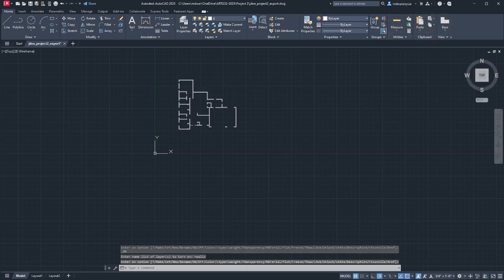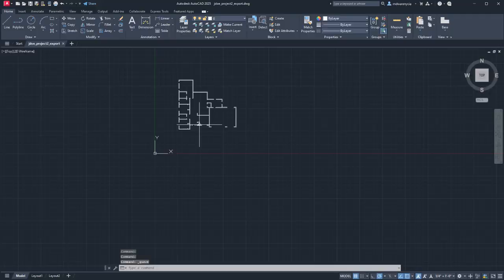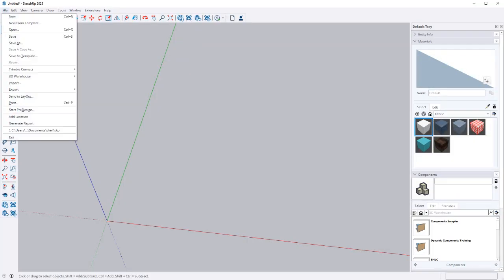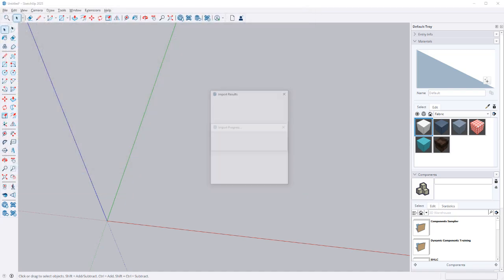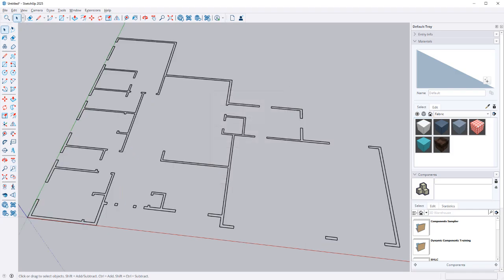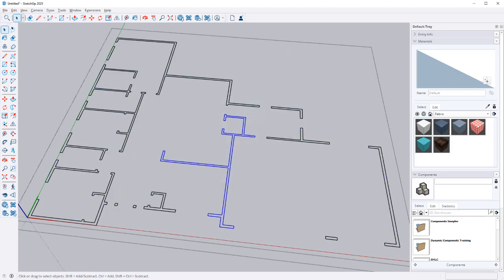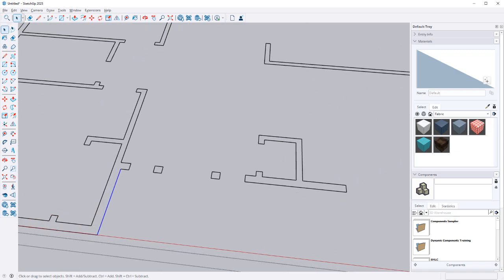Now I'm going to save this again. Give it a second. Okay, and then back in SketchUp, I'm going to go File, Import, because I did that kind of fast. We'll select the DWG that's right here and do Import. And here we go with our file. Now if I double click or triple click on these, you don't grab any extras. If we look at this specific line right here, you don't see that it's broken in two, and that's what we want to try to avoid.